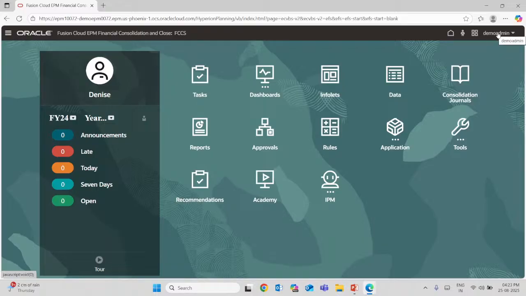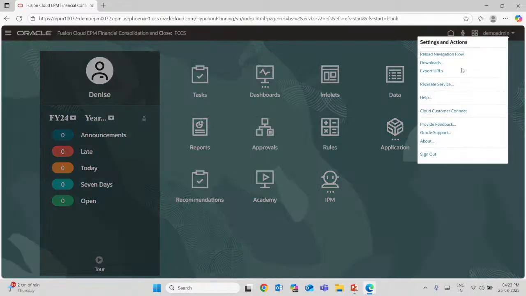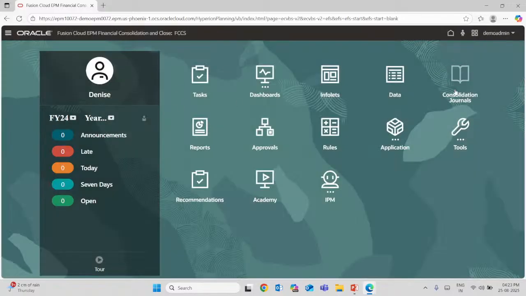This is the demo admin. Currently I'm working in the demo admin. Here I have shown you where we can download Smart View and other Smart View add-ons. And this is the cluster of the FCCS icon.